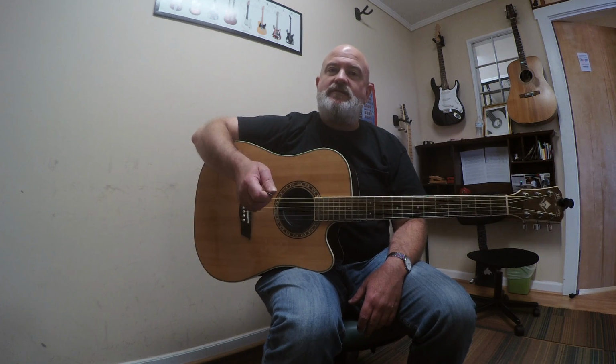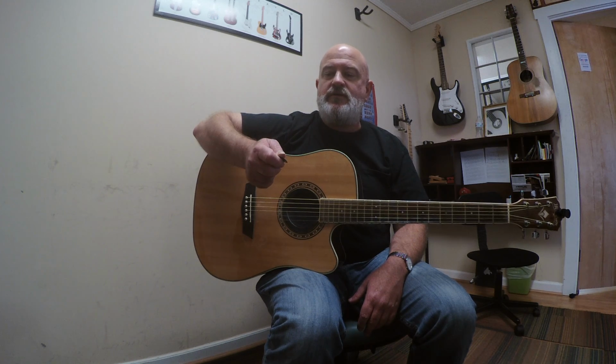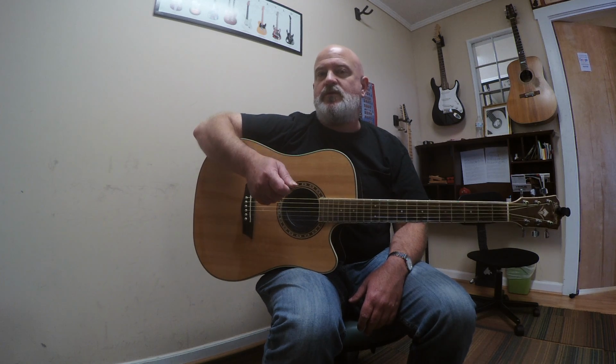Work on your right hand song. Get some good picks, get a tuner, get your guitar in tune, and start working on your right hand technique.